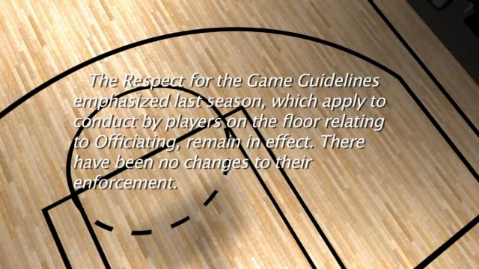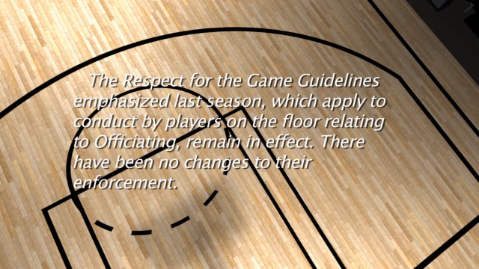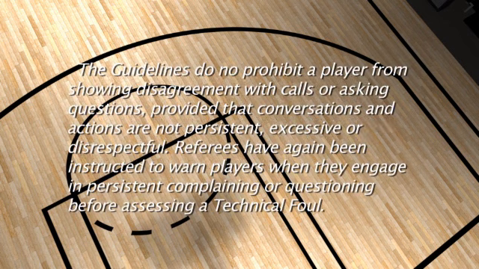The respect for the game guidelines emphasized last season, which apply to conduct by players on the floor relating to officiating, remain in effect. There have been no changes to their enforcement. The guidelines do not prohibit a player from showing disagreement with calls or asking questions, provided that conversations and actions are not persistent, excessive, or disrespectful. Referees have again been instructed to warn players when they engage in persistent complaining or questioning before assessing a technical foul.